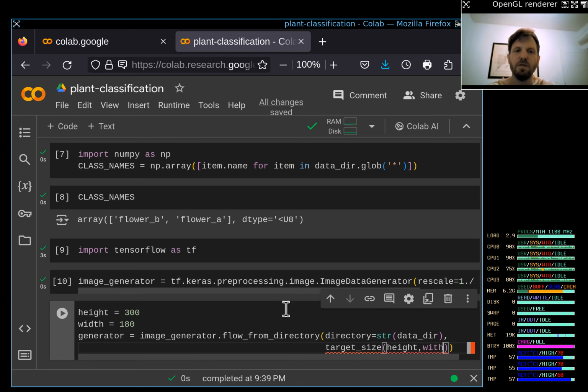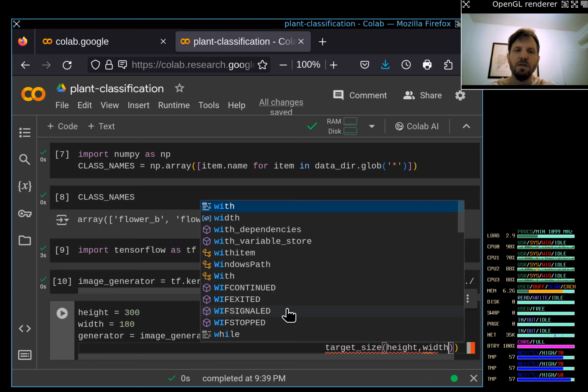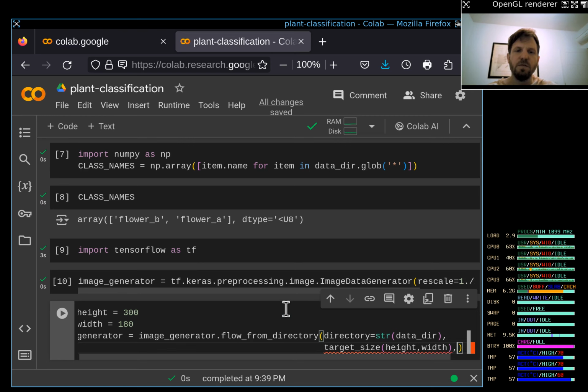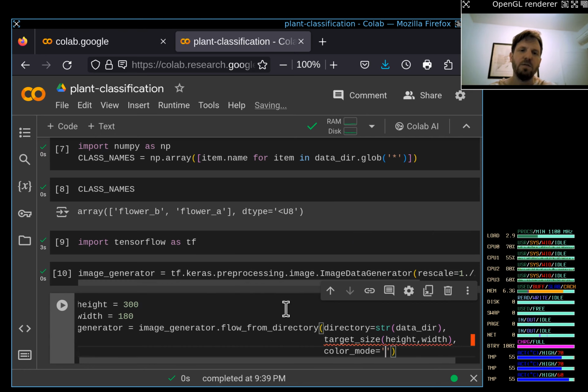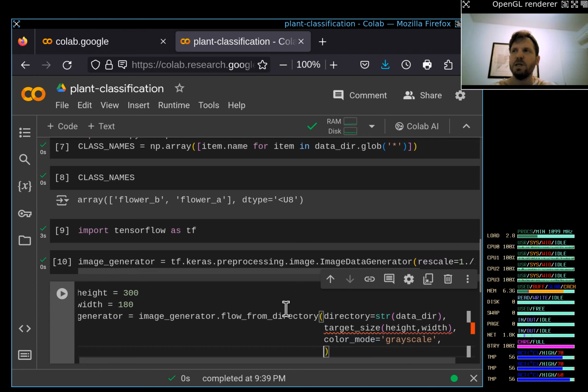They want it in this nomenclature. Don't ask me why, but that's the way it is. And we say color mode. We want it in grayscale because we just want to divide by 255 and not make up 4 color spaces or something like this. So we can automatically convert this to grayscale that way.